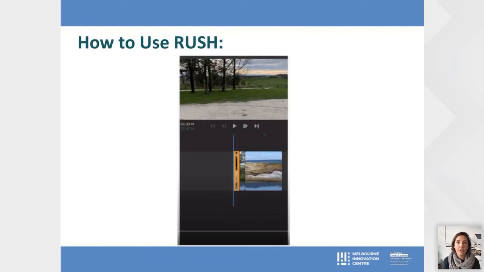If you do have Adobe Rush, feel free to have a play with it now and ask me any questions, or just keep on having a play with InShot and iMovie. See which ones are your favorites, just for sort of 10 minutes or so, and we'll move on. And I'm going to try and do my best to walk through Splice. But again, when we do it live, I've got more access to just click my phone in and make big screens for you guys. So I'll just have a play with that while you guys have a play with your new editing apps.